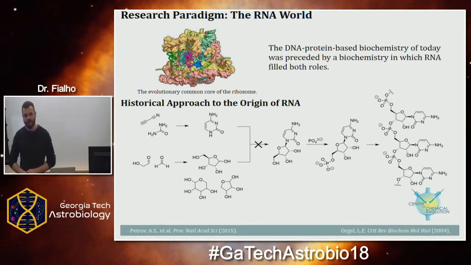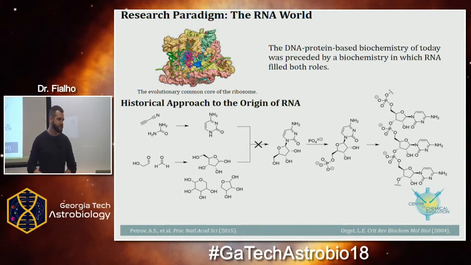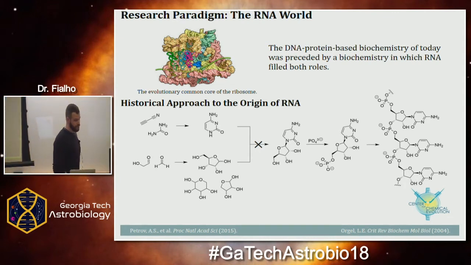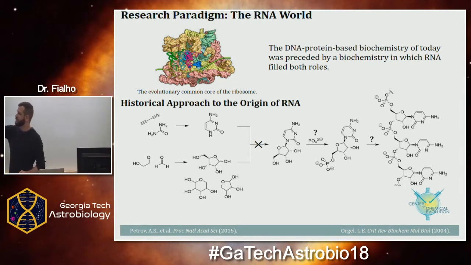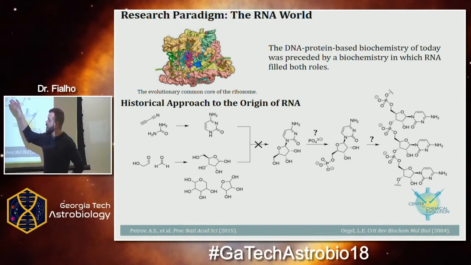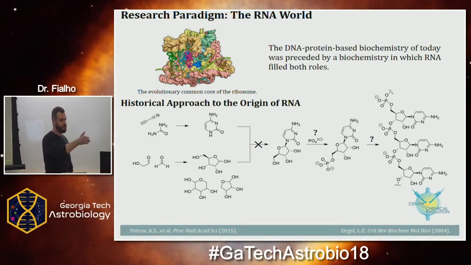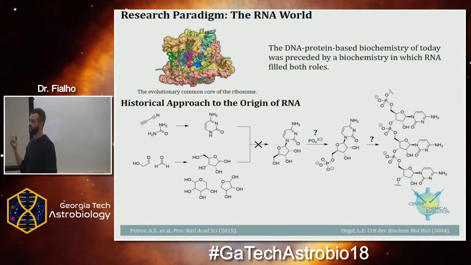Furthermore, even if you could get ribose, the glycosylation chemistry required to make nucleosides does not work under prebiotically plausible conditions. So here you see cytosine. It does not form nucleosides with ribose under prebiotically plausible conditions. Furthermore, even if you could get this nucleoside, there are problems associated with phosphorylation, although we just saw beautiful work by Bradley Burcar in my lab about a method to get over that. Nevertheless, there are still problems about polymerization of those nucleotides to form RNA.